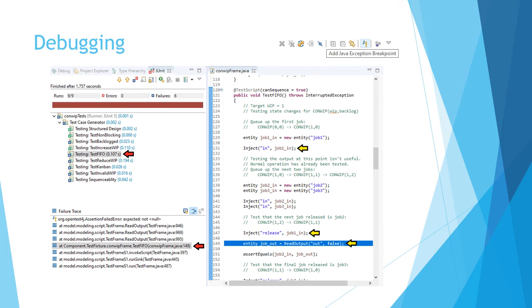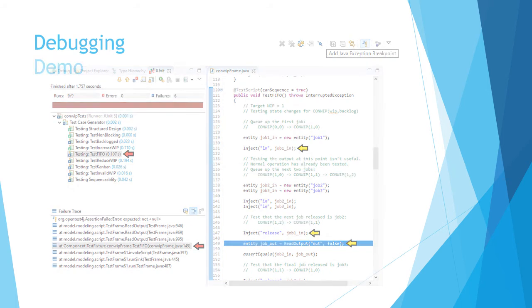If I add a Java exception breakpoint as shown by the toolbar above, I can halt the program and hover over variables to see their values, as this may help in diagnosing the failure. These local variables are lost if the stack frame were not maintained. I can also run the test in DEVS Suite and visually verify the animated messages or trajectory graphs. I can hover over the CONWIP model and see into some of the state variables just before the exception.